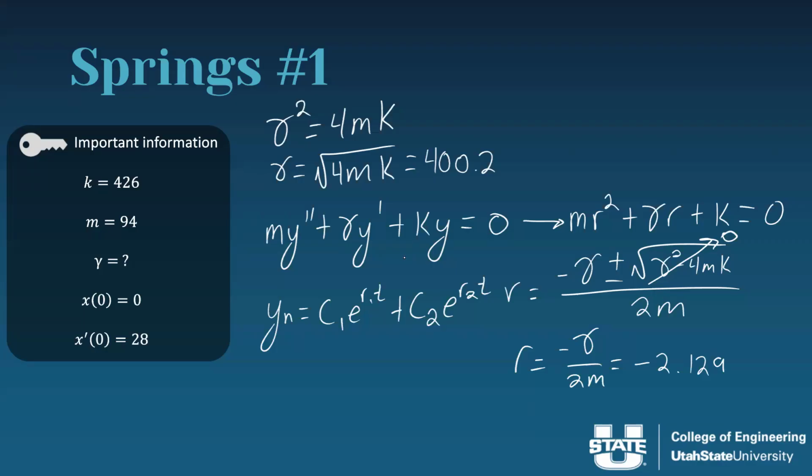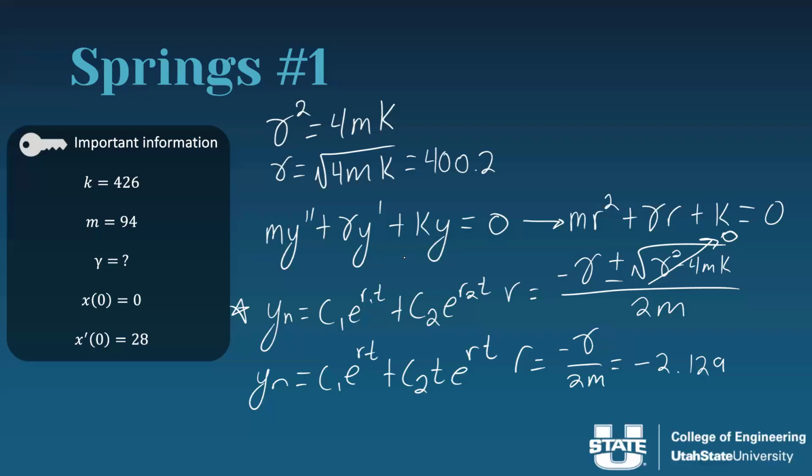Okay, so now going back to right here, we have our yn equals C1 e to the r1 t plus C2 e to the r2 t, but we only have one root. So we can't use the form exactly like that because we have some resonance inside of our system. So what happens when we have resonance? How does this null solution change? You pick up a t right there.